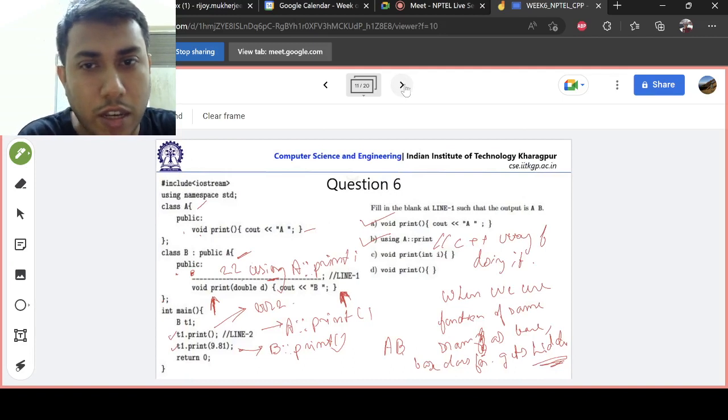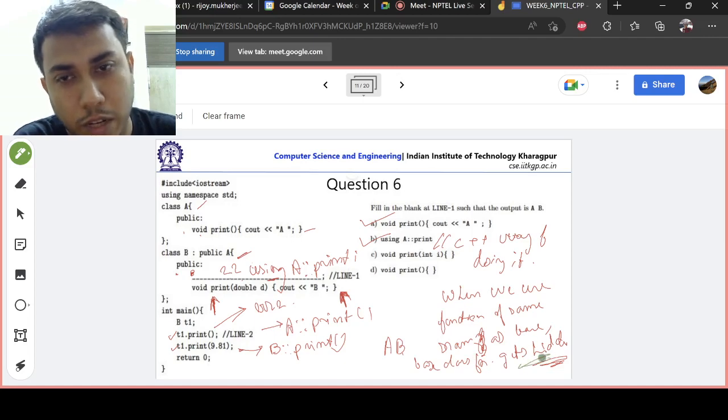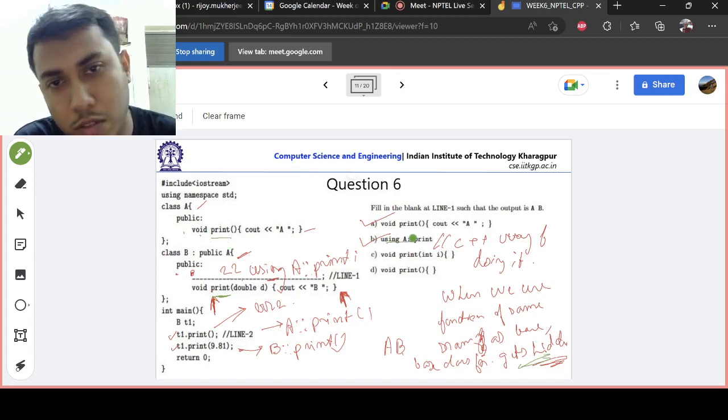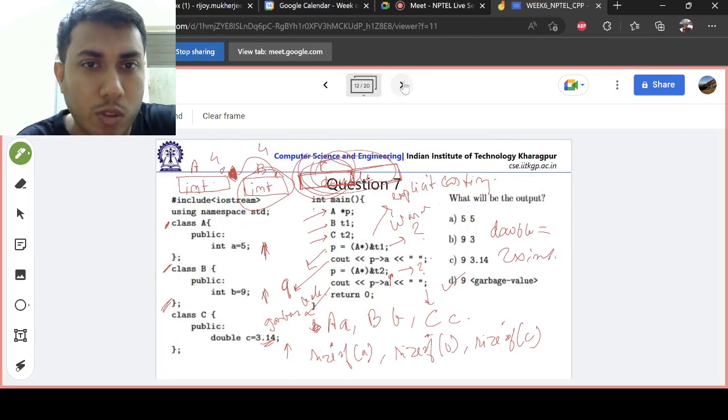We also saw how overriding can be done, like the data hiding feature when two functions have the same name. You can use the using declaration which we discussed in previous weeks also.